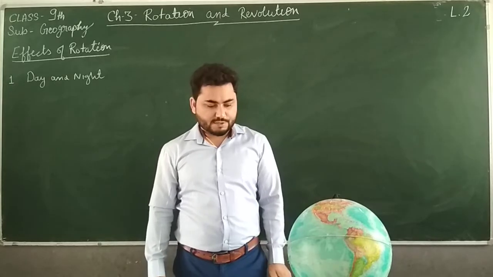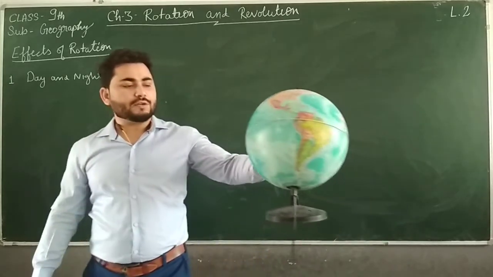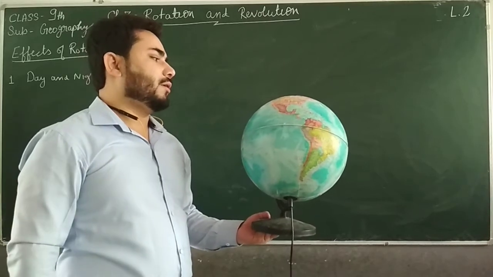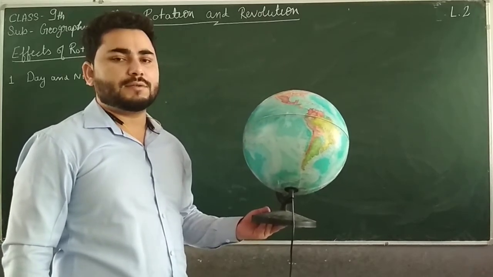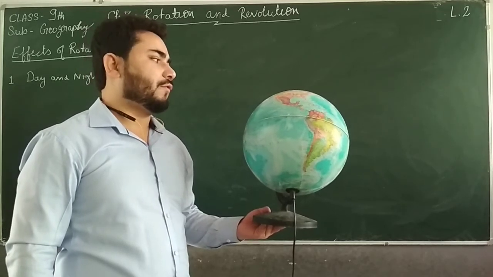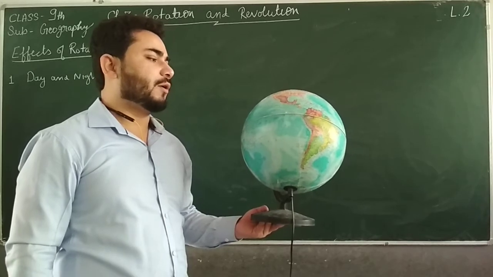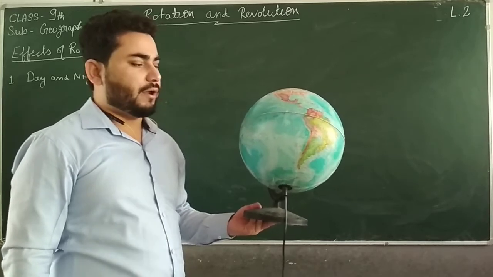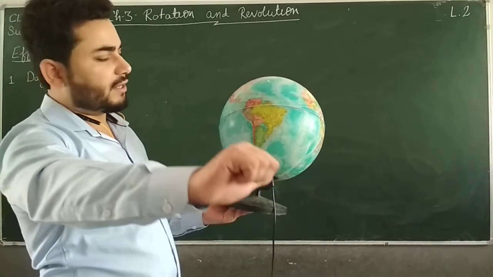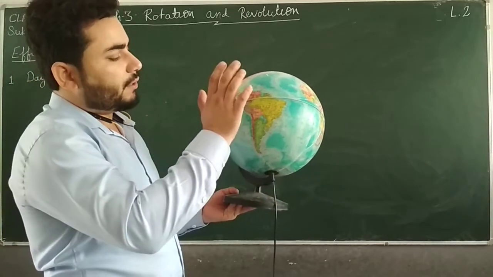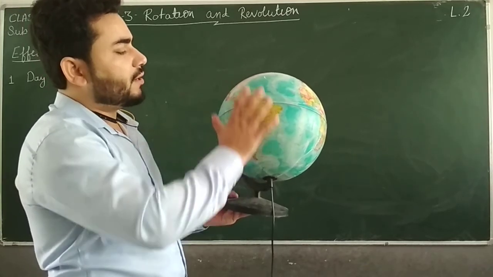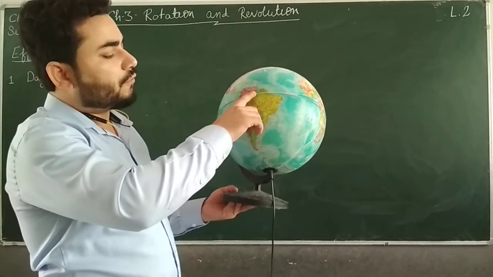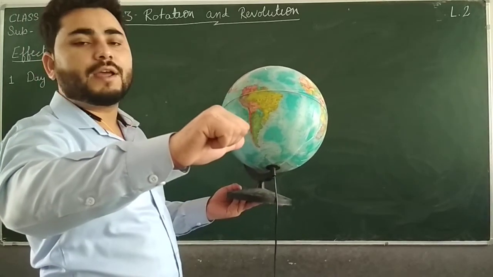Now sunrise and sunset. What is sunrise and sunset? Acha, now this duration of day and night varies. The duration of day and night varies when the north pole is inclined towards the sun, then the duration of day will be longer in the northern areas, the north pole areas, and the duration of days will be shorter in the South pole. But here, you can see that the south pole is inclined towards the sun. So here the days will be longer in the southern hemisphere and nights will be longer in the northern hemisphere. Clear? And also when you move from equator towards the pole, the duration of day will keep increasing.